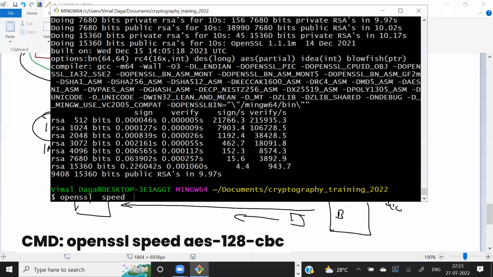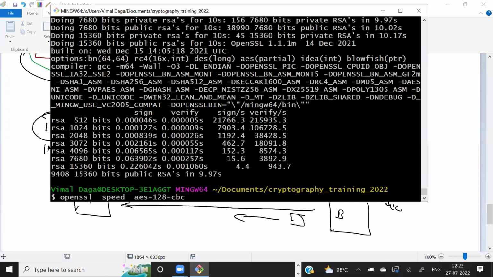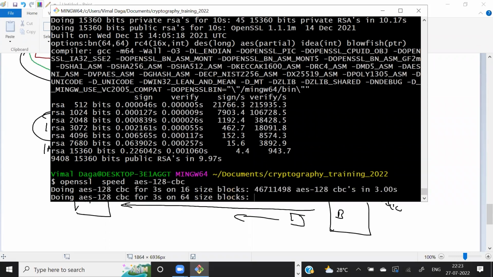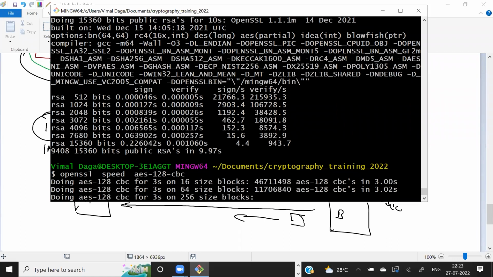But if you compare with AES, let's say with 128 bit, with some mode, let's say CBC, which is one mode you guys know and mostly use, and you see the speed of AES and try to compare in the summary, you'll see there's a big difference in the numbers.